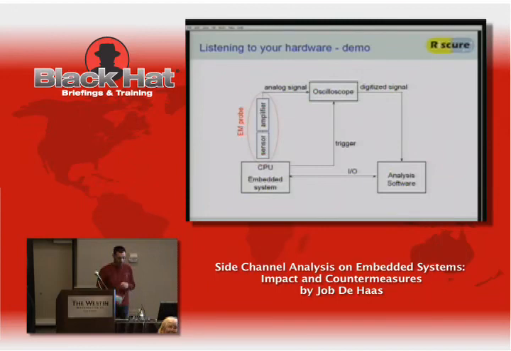Right, so what I've got here is a probe that you see there. I think there was a pointer somewhere. So this is the probe. It's one package, and it contains the amplifier and a sensor, which is basically a coil, to pick up whatever happens in here, then it goes into the scope. We also supply a trigger signal to know when the crypto operation is happening. Of course, if you're attacking a system, you may not have that easy access to a trigger signal, and you have to find it somewhere else in the signal, to find a pattern or something to trigger on. And then we store the results in the PC to analyze.